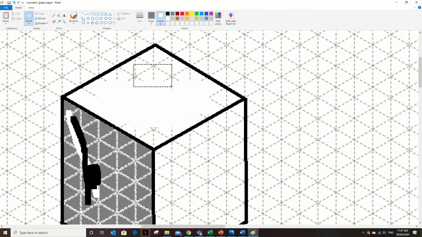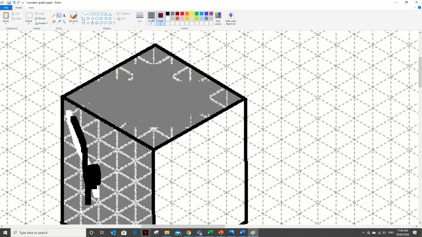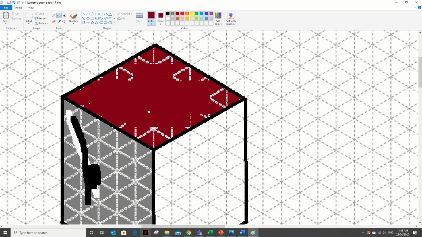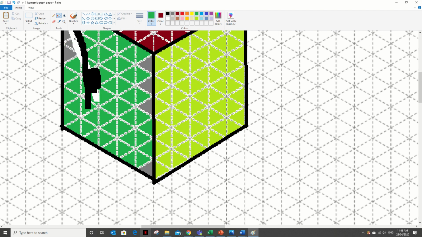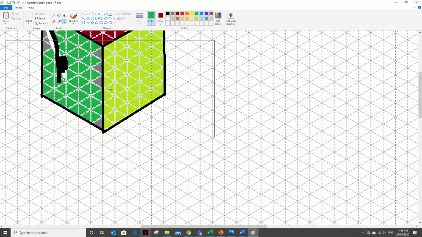Alright, so we can get rid of all this section. Now, if I was to get rid of all of that with the eraser, I can then get the paint bucket, grab a color, and whoops, wrong color. Grab a color, and I could color the whole thing in. All right, so if I'd already erased them, I could make myself a colored square that has a different color on every side. Okay, that's what I want to try and aim and do for now.